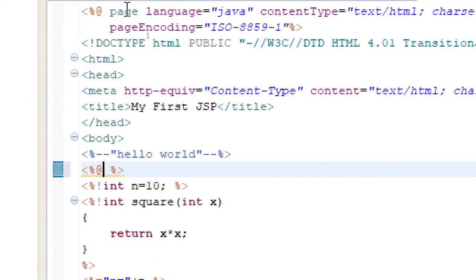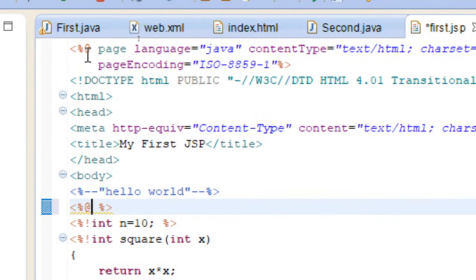Here you can see, this is how you will be using at the rate, and you can just write page import equal to, within double quotes you will be writing whichever package you wanted, java.util.Date, something like this.